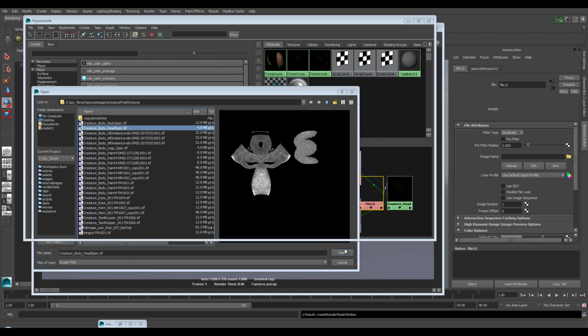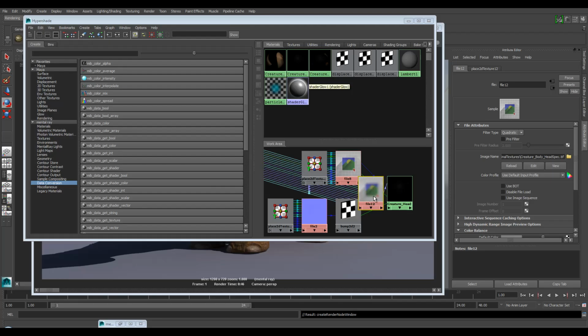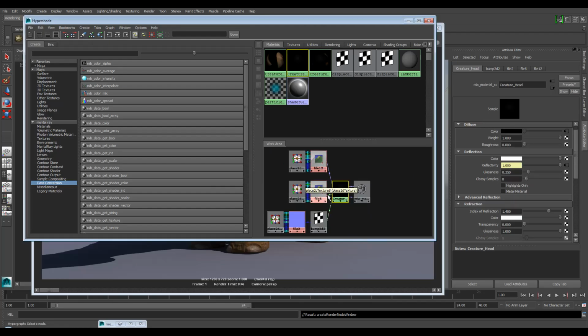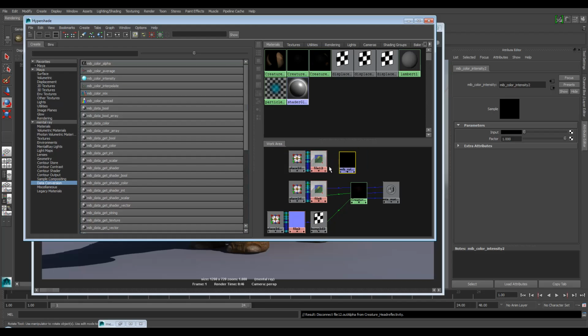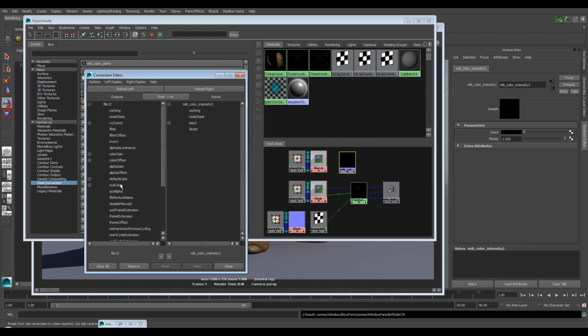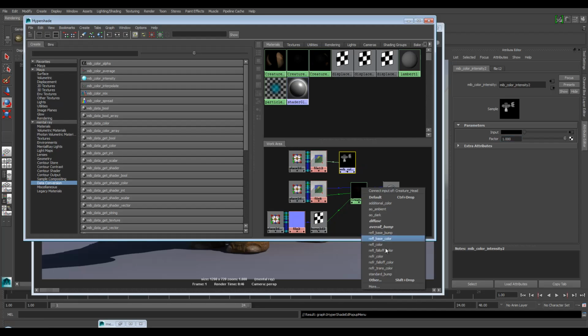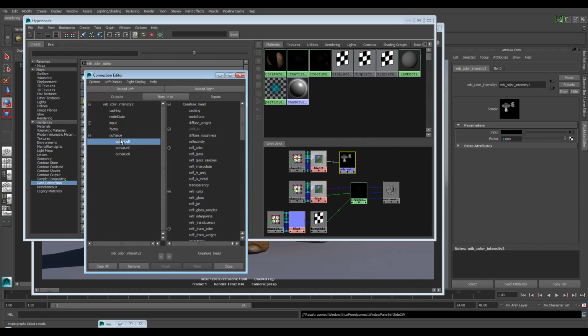There we go. But we now know, let's just graph this, get it more back in order. We now know if we just leave this file here connected to the reflectivity, it's simply not going to work. So I'm going to need to break that connection, add a color intensity. You could use something like a luminance, it's entirely up to you. I'm going to add this other, so out color to input, and I'm going to throw this over here, other again, out value R to reflectivity. This gives the reflectivity one value to work with that it understands.